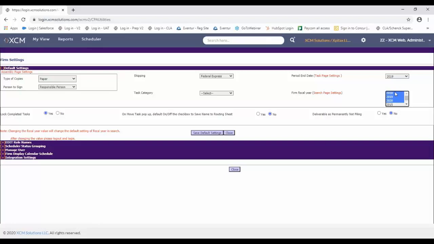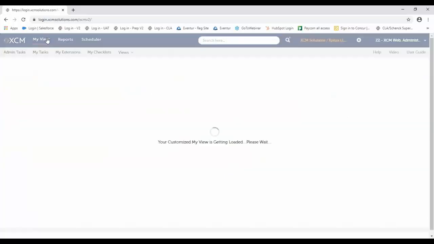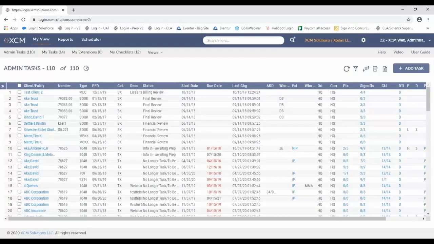Okay, and just one more. Where do you turn on the shipping replace or amend toggle? Oh, caught me. It's under my view, Michelle. The shipping instructions. Oh yeah, when you go in there, it's just on a task by task basis. I don't think you can default it to on. But I'm not sure about that, so let me check on that. I apologize. Let me check on that one and we'll get back to whoever asked that question as well. If there is a way to set it one way or the other, I will let you know. Okay, great.